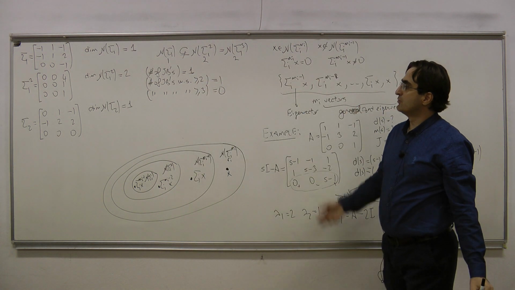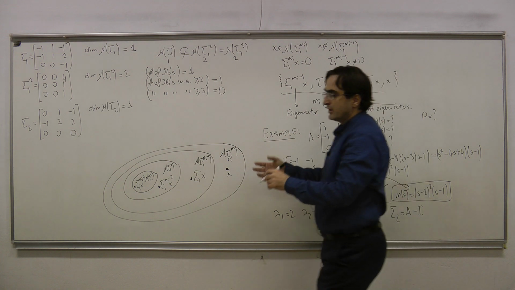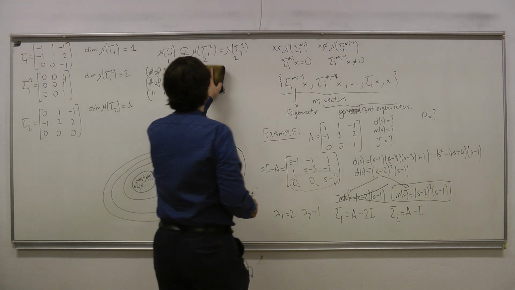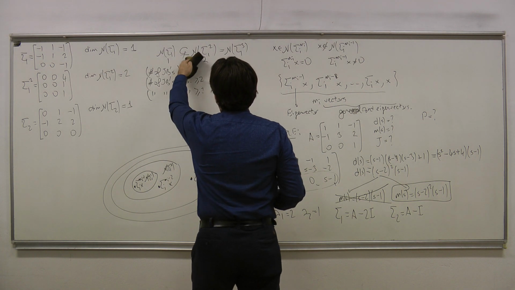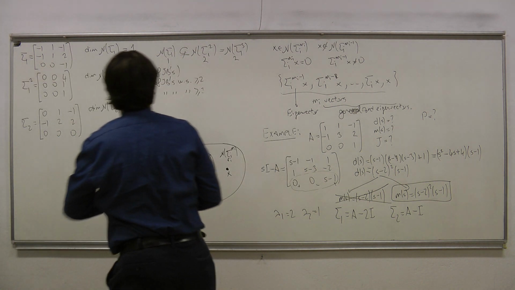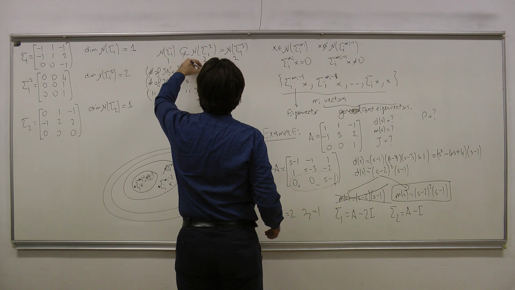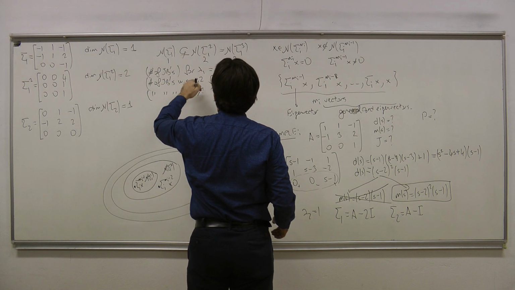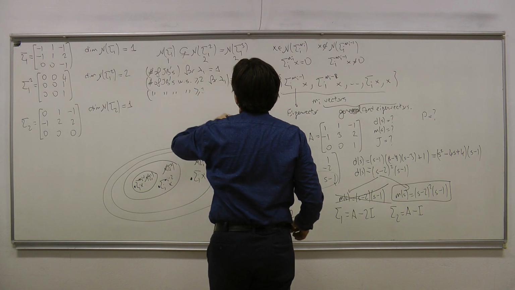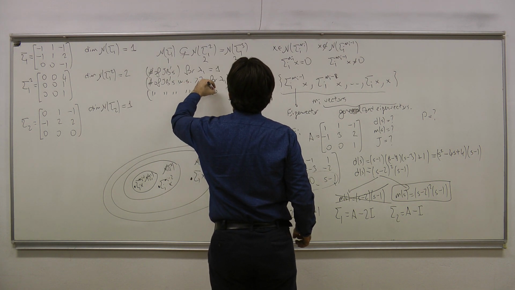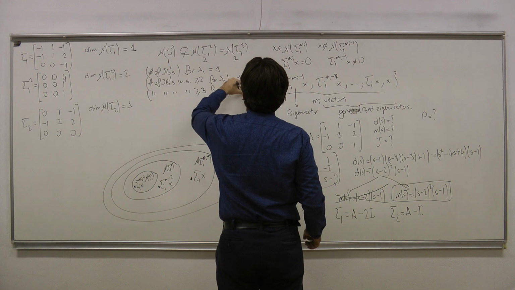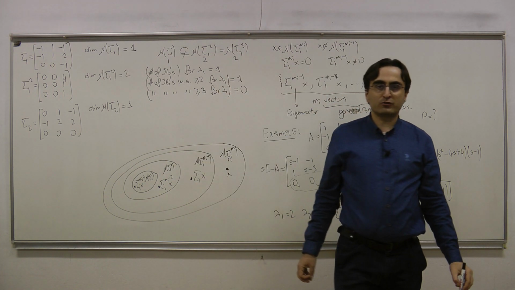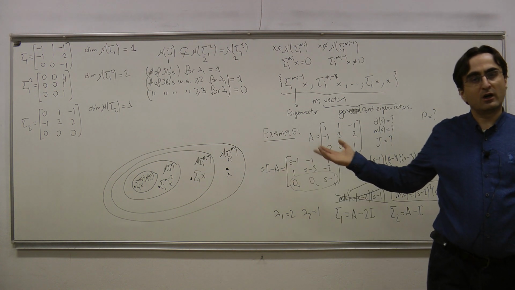So these are for the eigenvalue lambda 1. Okay, maybe I should write those. For lambda 1, this is 1. And for lambda 1, this is 0. So for lambda 1, there are no Jordan blocks with size 3 or larger.